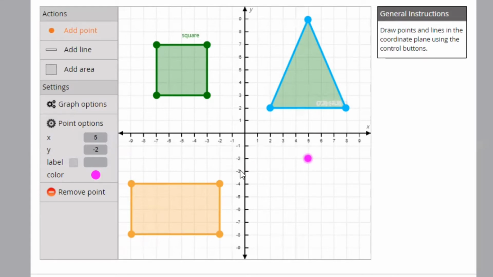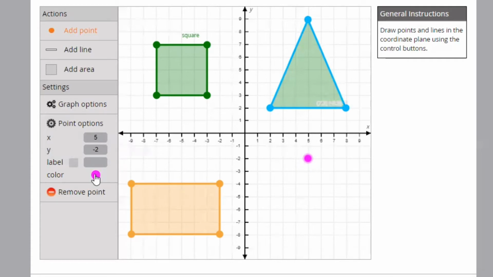So for everyone following along, I plotted my first point at 5, which is here, and then -2, which is here. So remember, the x-axis always comes first, and then the y-axis comes next.